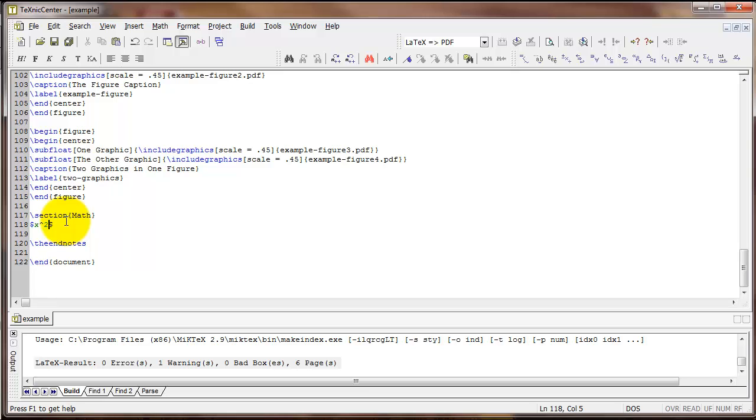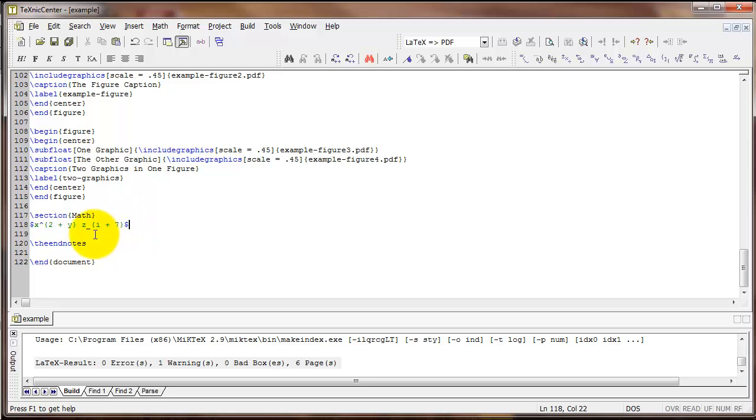If I want to put something more than just a single character in the exponent, I want to put it inside curly braces. So this would tell LaTeX to write X to the 2 plus Y. You may also want to use subscripts. You do that with the underscore.